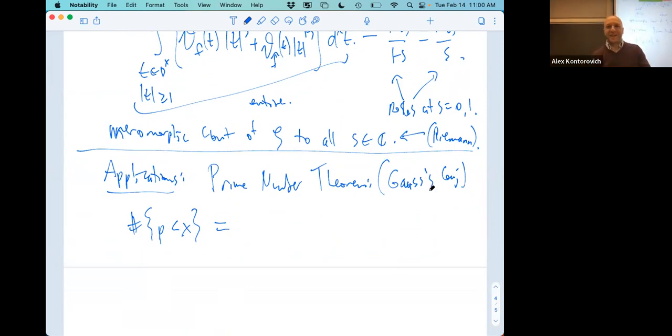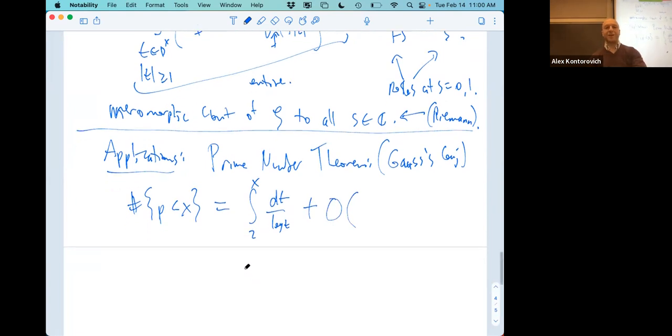Anyway, this is Gauss's conjecture. When he was computing tables of primes and tables of logs, he noticed that the density of primes around x was like 1 over log x. So you take that density function dt over log t and integrate it from 2, it doesn't matter where you start, up to x. This is called the logarithmic integral function. It is asymptotic to x over log x, but x over log x is the wrong prime number theorem. The correct prime number theorem is this logarithmic integral function, called Li of x.